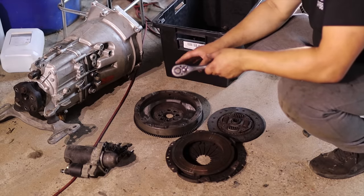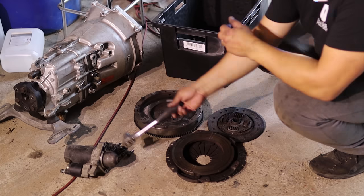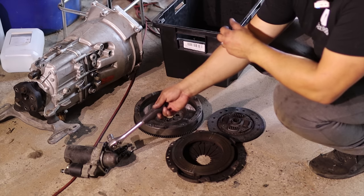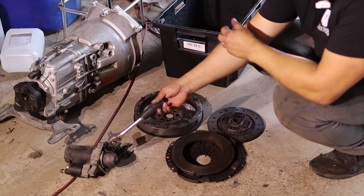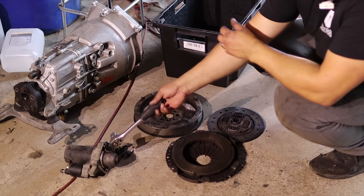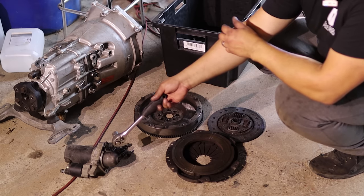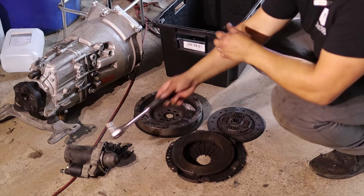Okay, next up it's time for the clutch and the transmission and starter and stuff like that. I don't know if this is enough for the high compression engine. The diesel has a 2 kilowatt starter, this is 1.4 kilowatts, so let's see if this can turn the engine. If it doesn't, I will need to swap maybe to an M57 starter, but let's see.